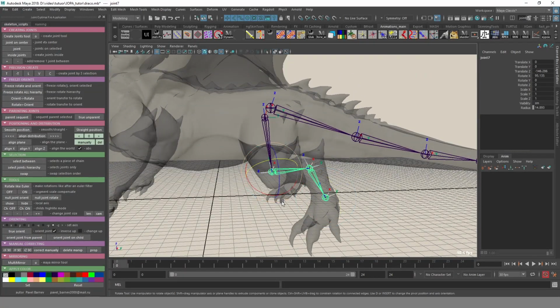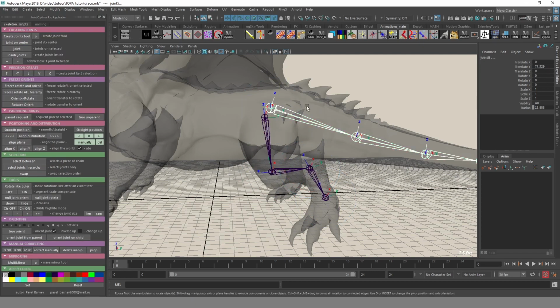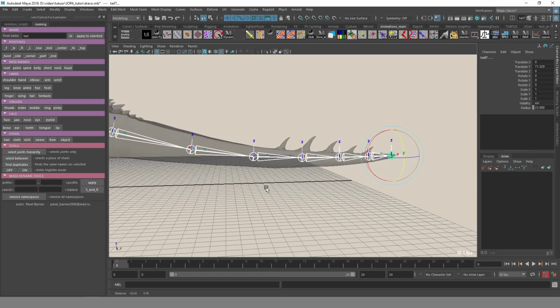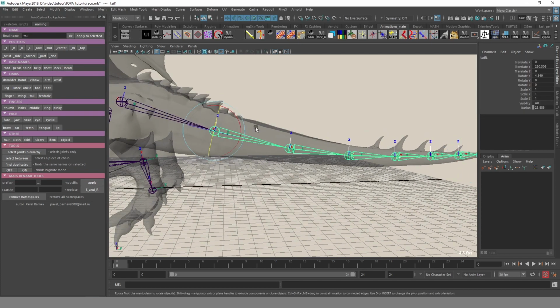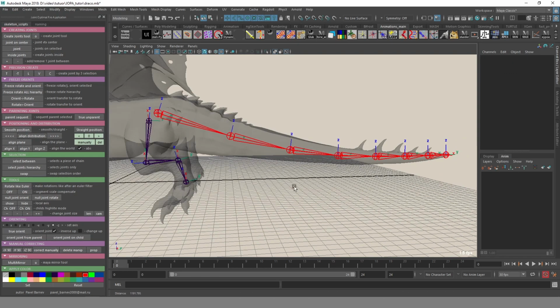Now you can do the following. You can switch to the naming button. You can either change the name by hand, manually in the usual manner, or you can use this set of tools in order to change the name, add suffix, add prefixes. I'm gonna set it like this, and you see it's a left back leg. Then I can set some kind of naming for the tail joints. Again, it's a bit subjective, it depends on the project and your naming convention, but let's say like this is fine. By the way, you can also change colors for the joints, just for your convenience.